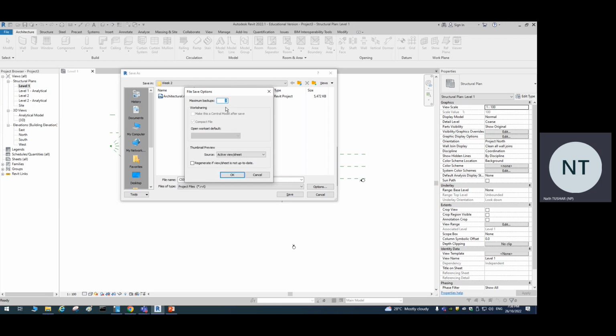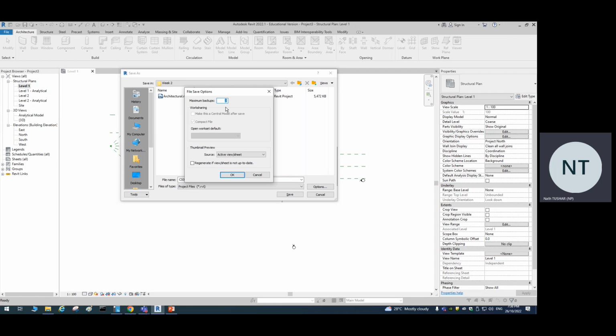Sometimes when we create very big BIM models and the laptop or the desktop is not supportive enough, it might cause the software to crash a little bit. Crash meaning in the middle of working on it, the software will stop working.